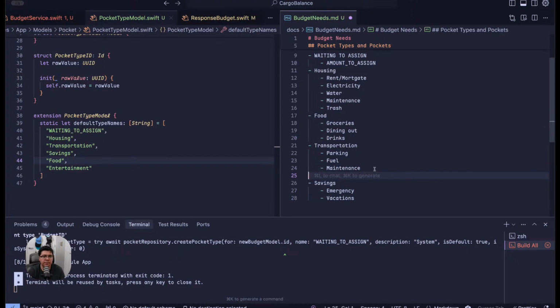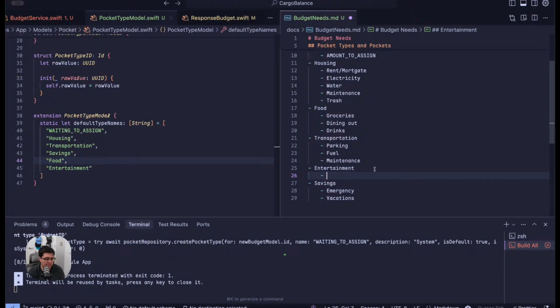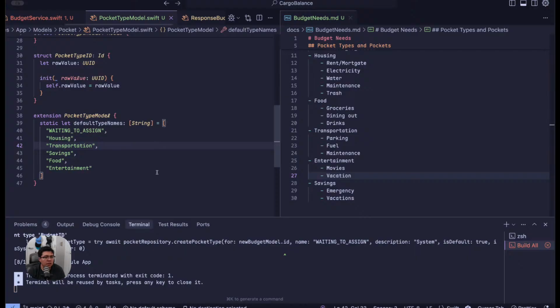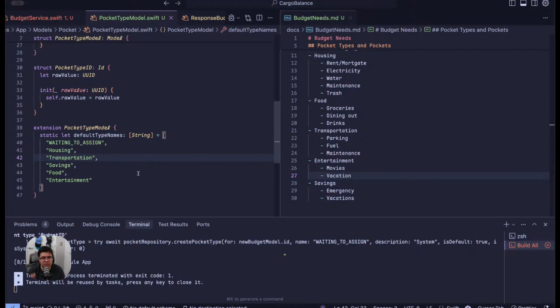Hold on. We should also add entertainment: movies, vacation. I don't know. That's fine. Yeah, just default properties.